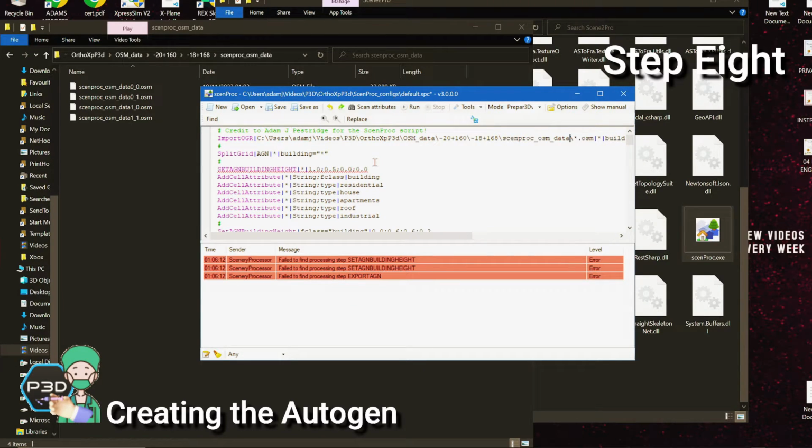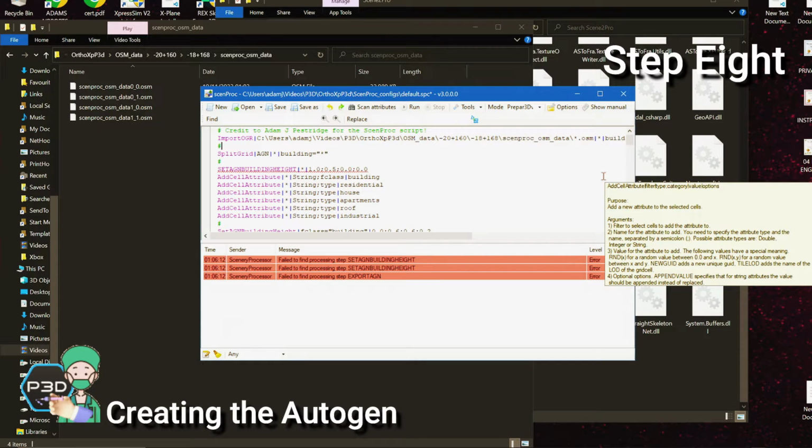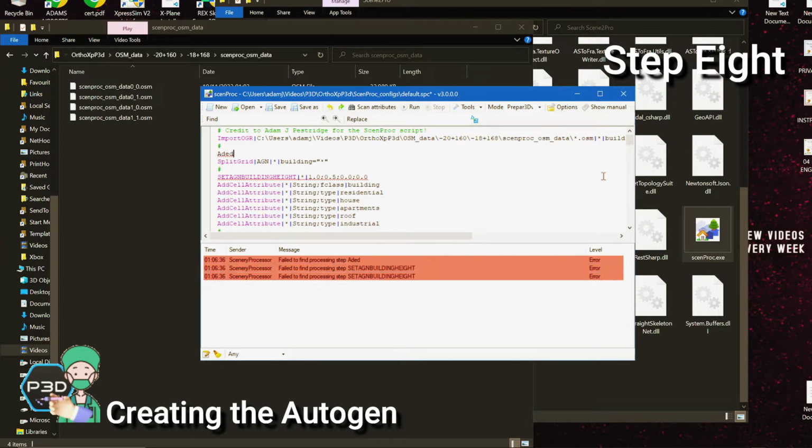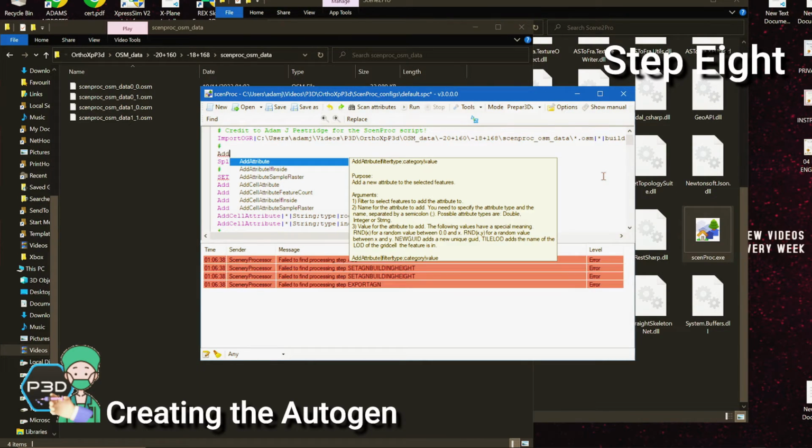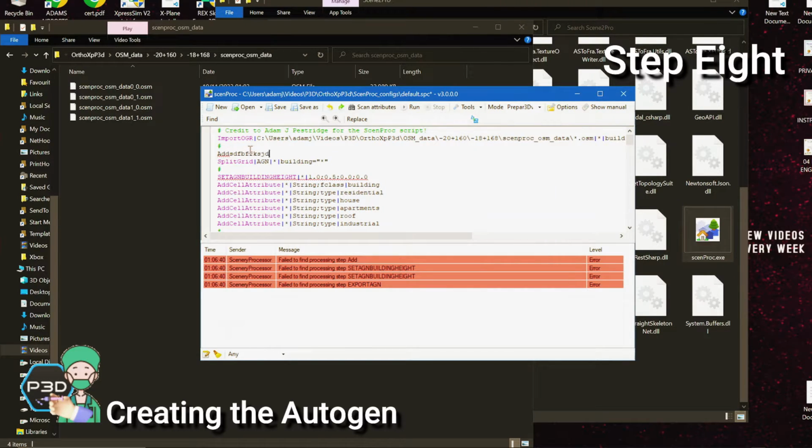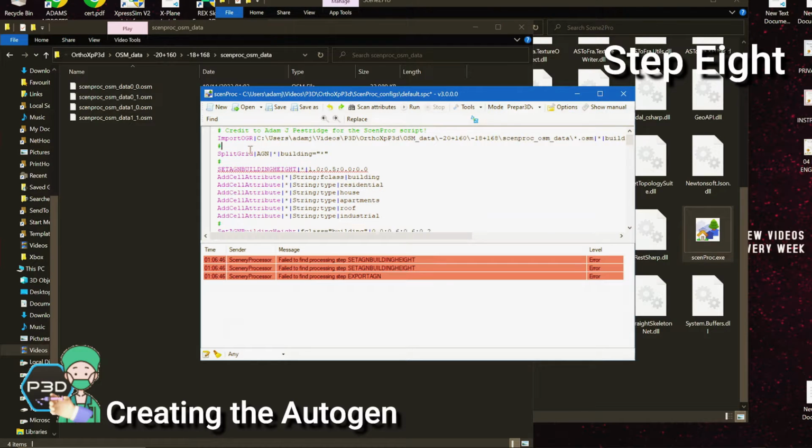I don't think Scenery Proc likes scripts. I think it actually wants you to write everything in. So like if I was to go in and I wanted to create, just for instance, if I type add, it should bring up a drop-down list of things I can add to it, and then I'd actually write out that code that it requires, and it would work fine.